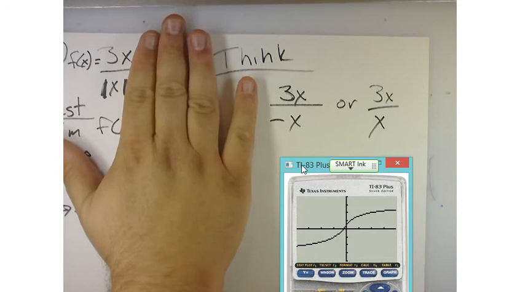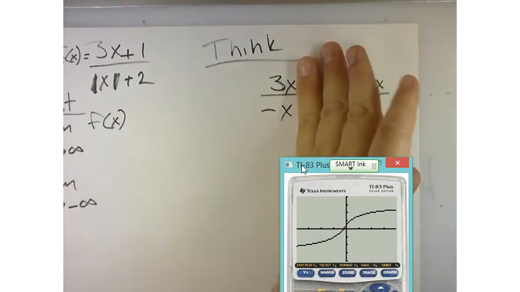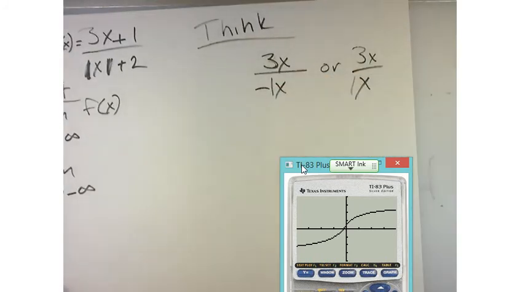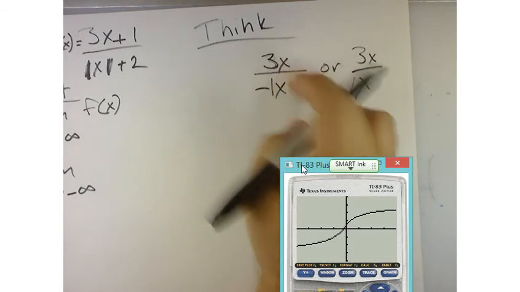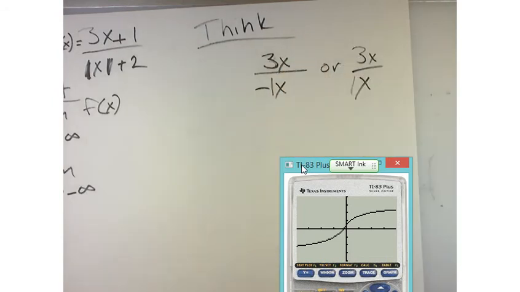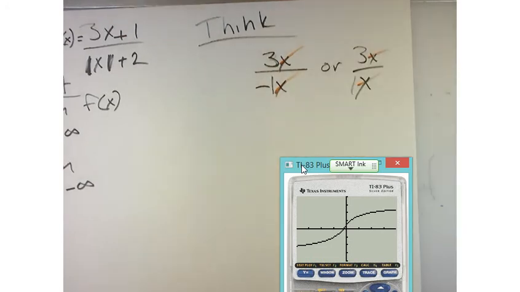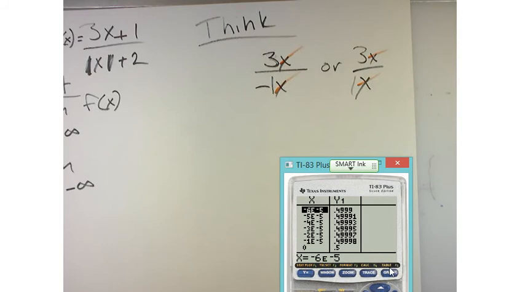So really, this is what we're looking at, right? How does that behave? Well, the absolute value means I could have a positive or a negative x. This is a positive 1x or a negative 1x. Well, if I plug the same thing up here and the same thing in here, in other words, these x's cancel because they're the same degree. Because they're the same degree, my limit should always approach either 3 or negative 3. I can verify this in my table of values if I hit second graph, right? As I approach infinity, negative infinity, that will get smaller and smaller. Wait a minute, what's my y value approaching?